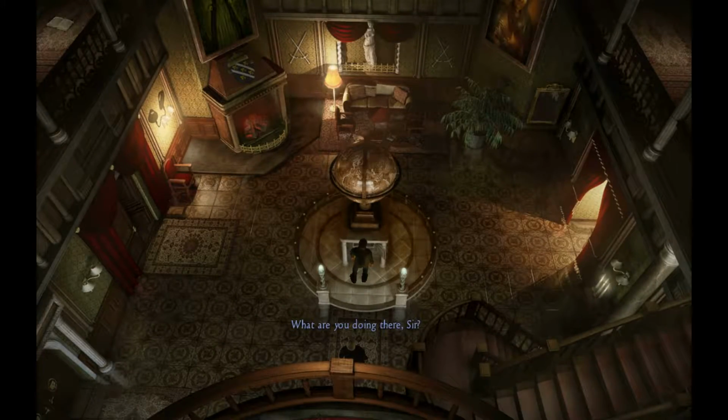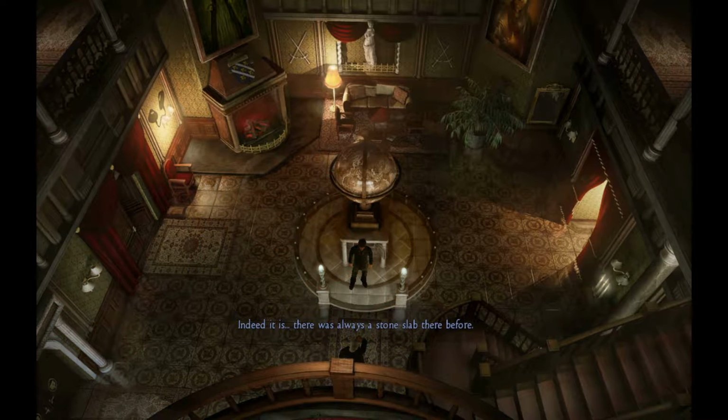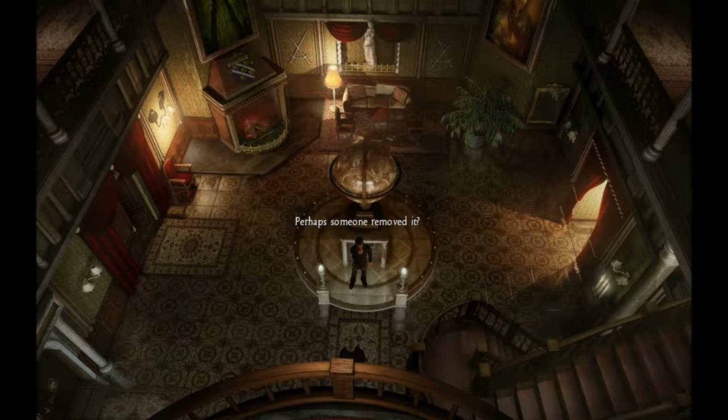What are you doing there, sir? I was just looking at this space here. Unusual, isn't it? Indeed it is. There was always a stone slab there before. Perhaps someone removed it. I will ask Sally about that.